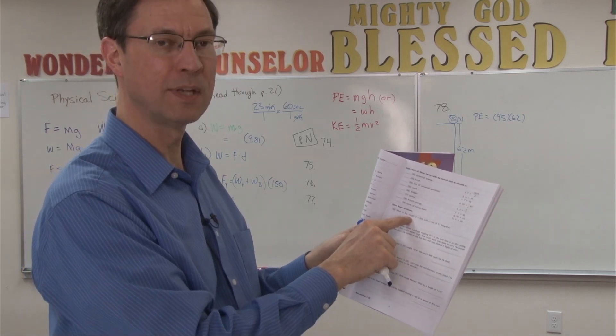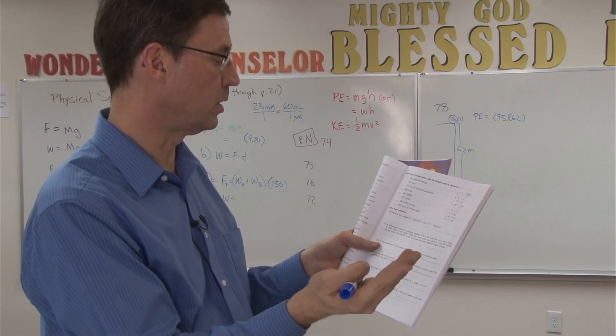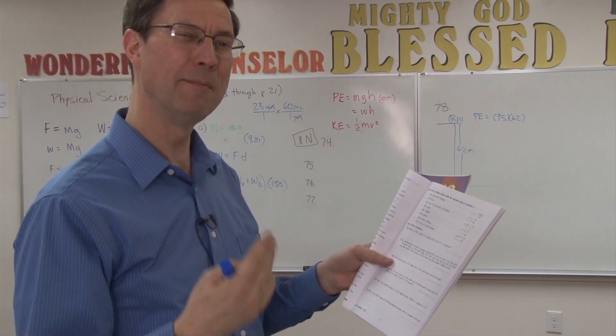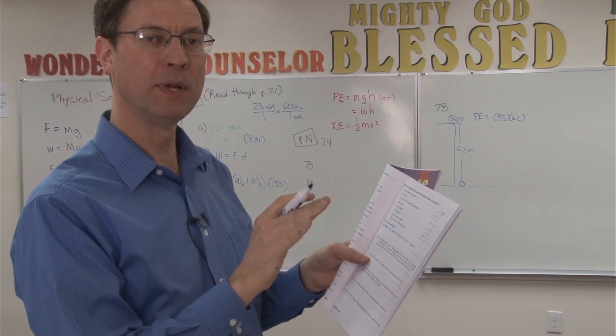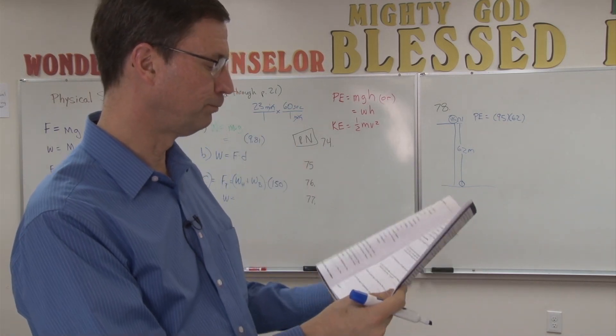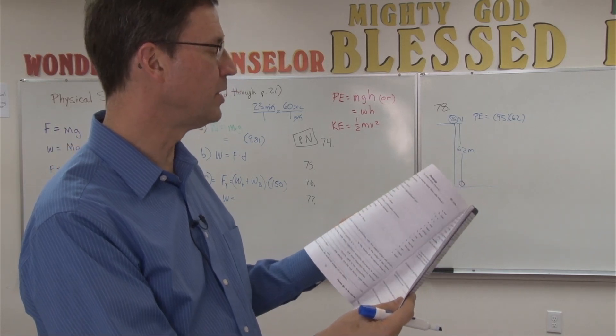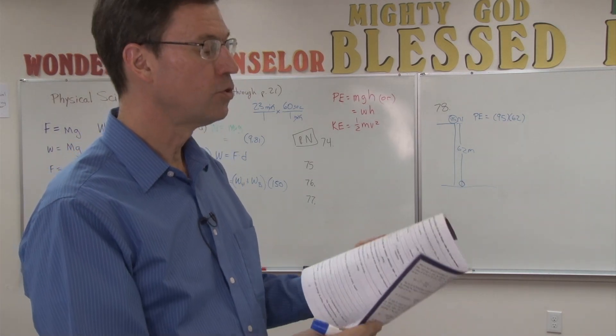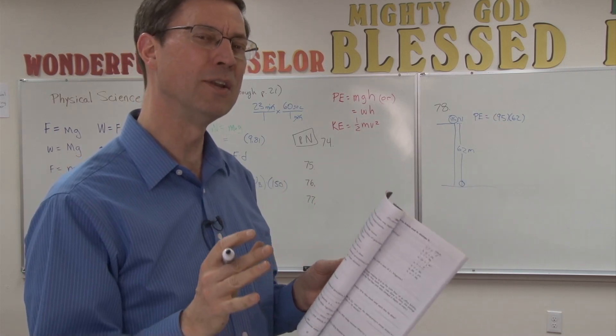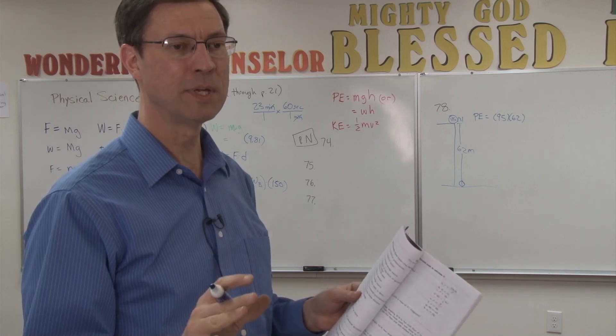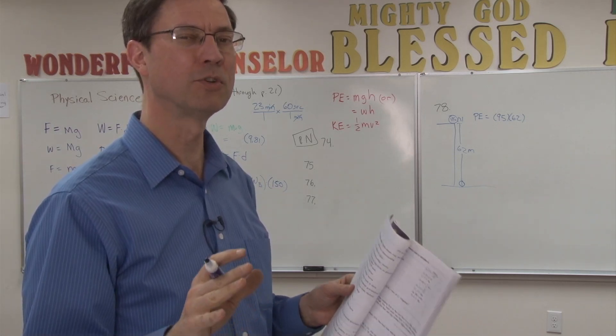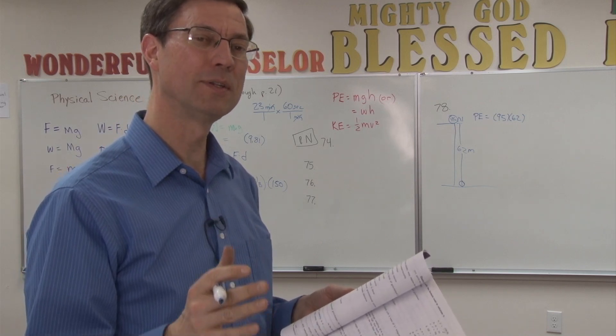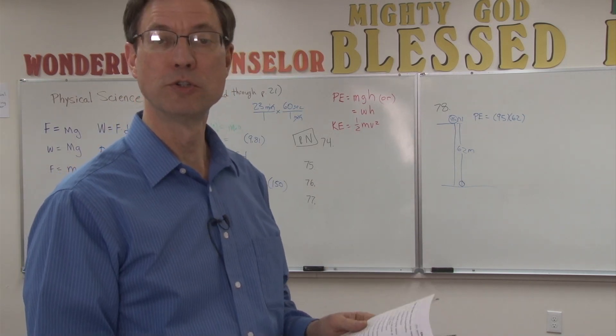Be careful to put units for all of your answers. If it's asking for weight, weight again is a type of force, so the answer will be in Newtons. If it's asking for work, total work is always in joules. We have to kind of memorize these and make a list by looking back in your pace of typical units being used for the quantities being measured. A lot of the problems on page P are very similar to ones that you solved in your work leading up to page N. If you have any questions, check your solution manual in the score key and try to make sure you understand what you're doing. Don't just get the answer and say you're done. I know that's a temptation just to say you're done so you can go outside and do something, but try to understand how the formula is being used, how the magic triangle can help you solve it, plug it in, get the right units, and then I think you'll be ready to do your checkup on page O and P.